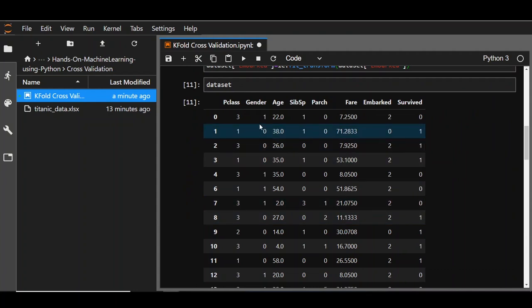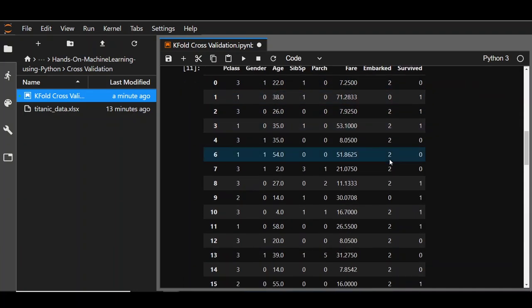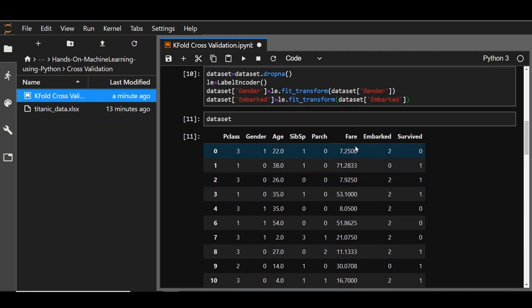You can see we have encoded all the values in the gender column, and we've done the same for embark. We have the values 0, 1, and 2 for embark, and for gender, 1 for male and 0 for female. Great, that's what we needed. This is what we can feed into our model. So I think we are good to go with our pre-processing.